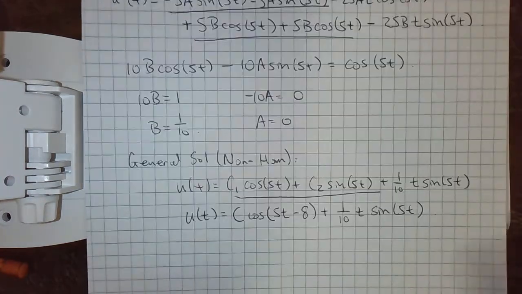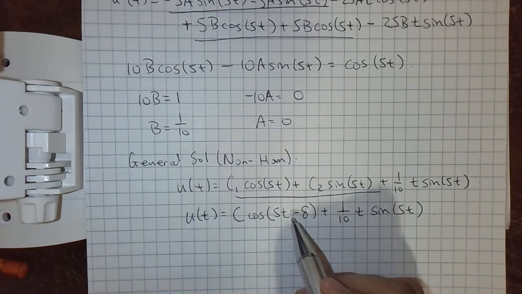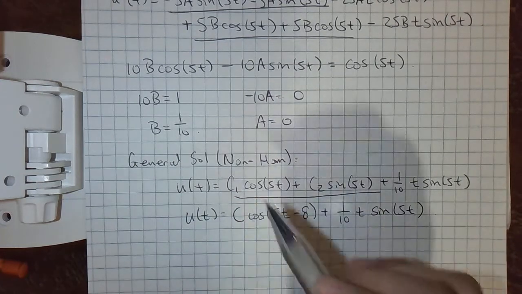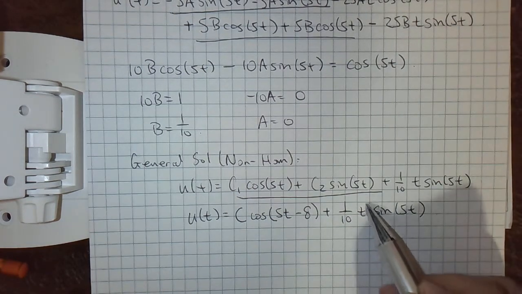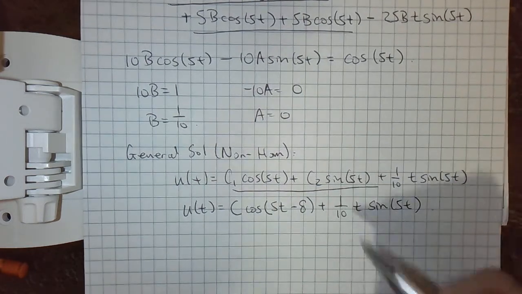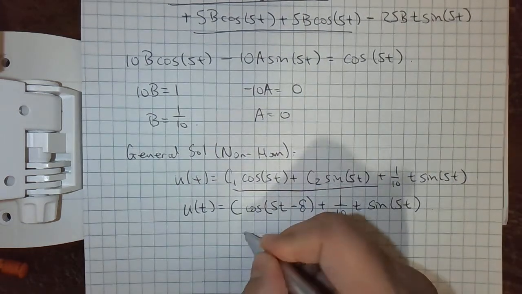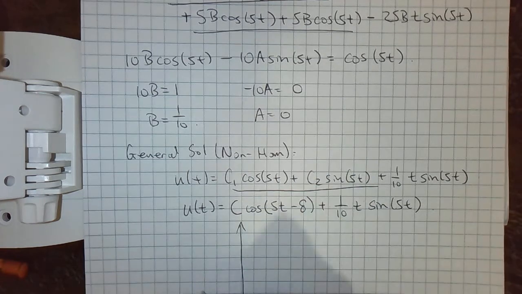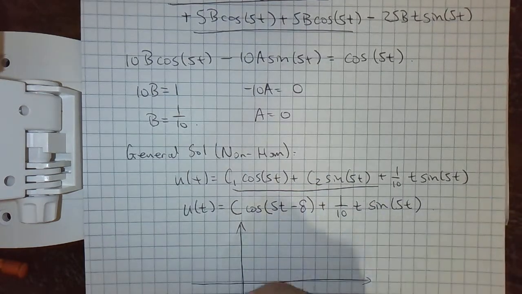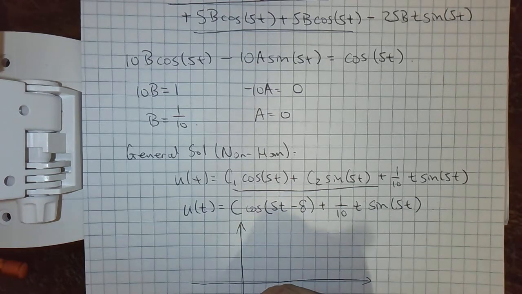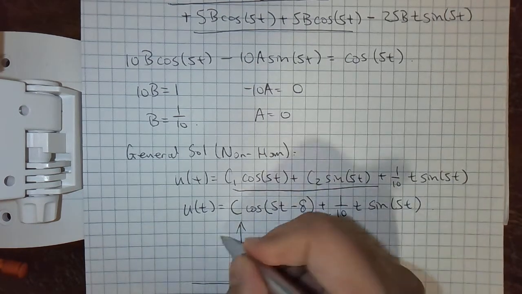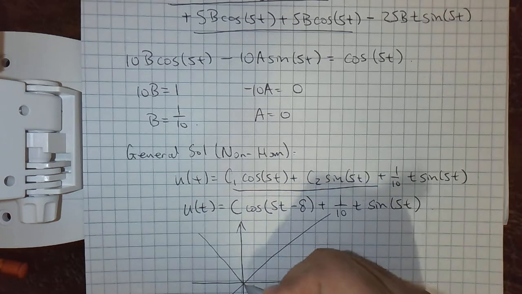Okay, so what happens here? Well, this is a regular cosine with some constant, so it's a regular periodic cosine wave. This one has a t in front. So what does this look like? Even if it's 1/10 t, that's fine. It's going to go up slower if it's 1/10, but it'll still go up. I'll just draw it as if it's t. You can just change the scale to do that.